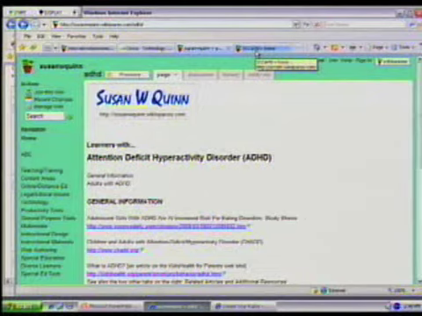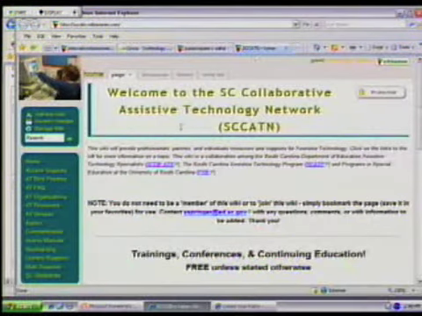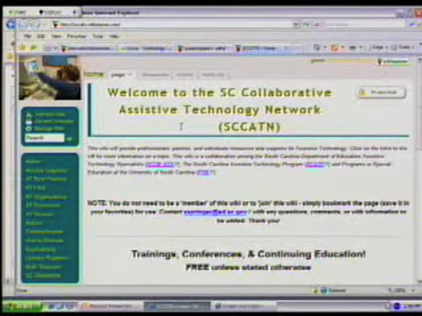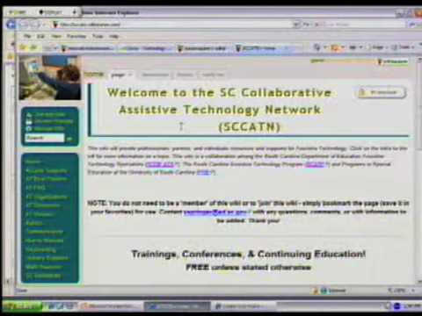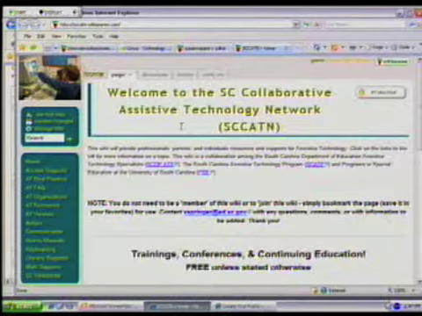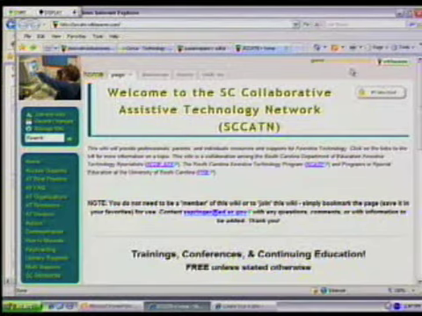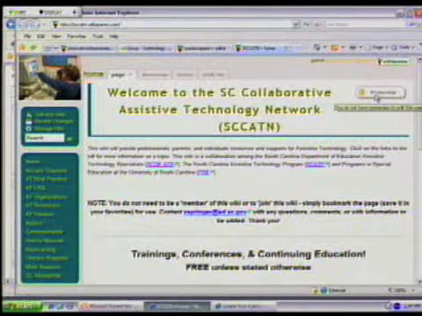Another one, this is an example of a collaborative: there's a South Carolina Collaborative Assistive Technology, and there's a group of people in the state who all work in the area of assistive tech, and I said, well, why don't we set up a wiki and we'll put all the information there. So we've just kind of gone public with this, but right now there's about 10 of us who have rights to edit, but everyone else can just view it. And we've just decided it's collaborative. If they want to tell us what to add in, we will. But notice that this one says protected in the corner.